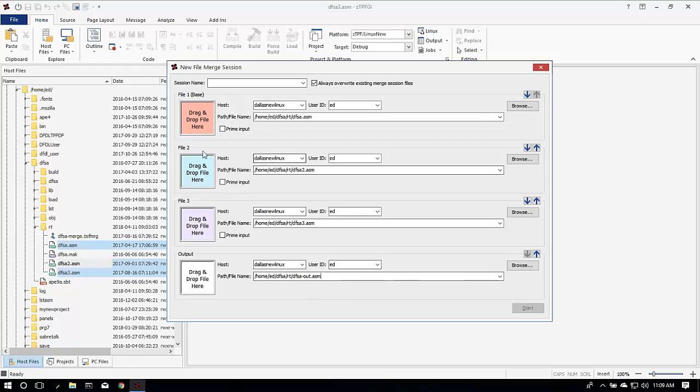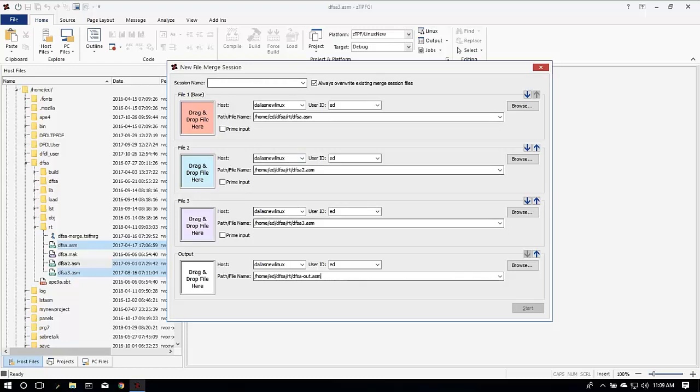So you've got the 3 inputs and the output. The 4th thing is the session name. This is like a control file that we write onto your PC. It remembers all the choices you're making as you go through and decide how to merge things together. It remembers what the 3 files are, what the date time of the 3 files are.